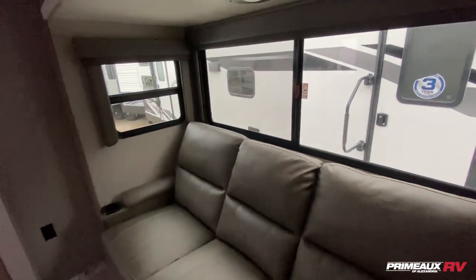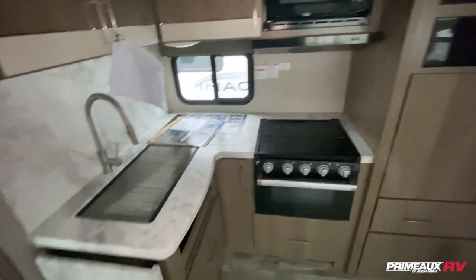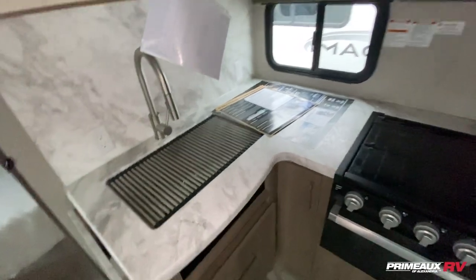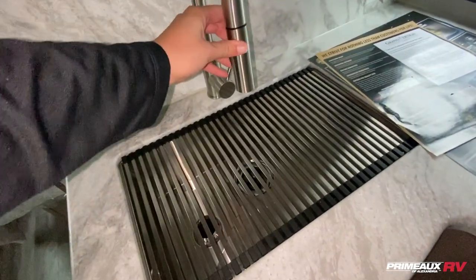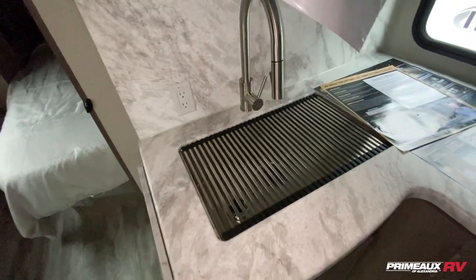Nice big windows in here. You'll have blackout shades on there as well. It's gonna be across from your kitchen section. So you have this L-shaped design here, stainless steel sink with the rolling drying tray. You even have this removable nozzle, so it's gonna make it really easy to do your dishes.